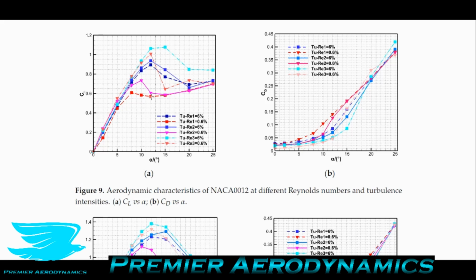Now, I mentioned earlier that at pre-stall angles of attack, the lift was fairly variable. So that came down to the laminar separation bubble. So let's talk about that now. So we talked about the post-stall, that's the boundary layer, how this is decelerating and detaching. Let's talk about pre-stall now, because these are two different areas. In the pre-stall regime, the presence of a higher turbulence intensity is not necessarily a good thing for the lift generation. The reason why is because of how a laminar separation bubble forms.